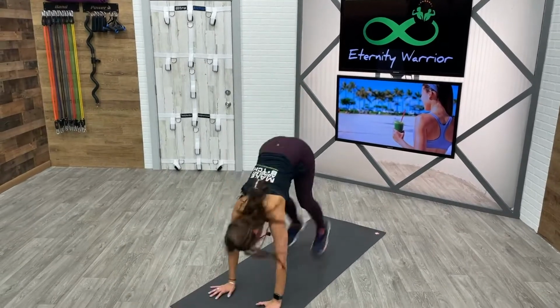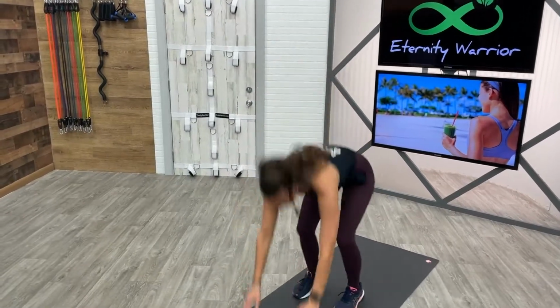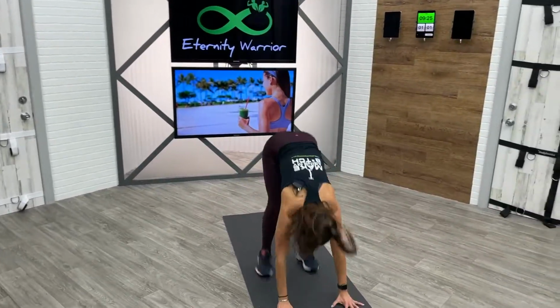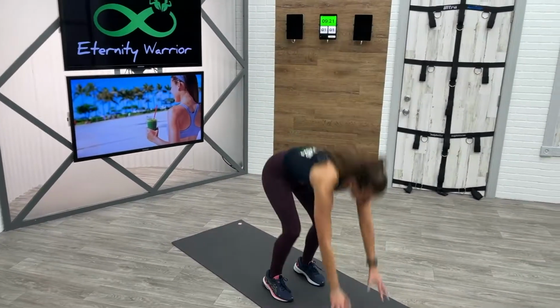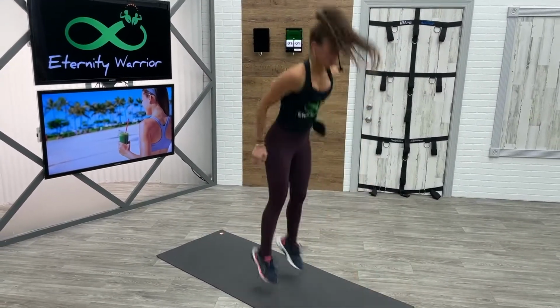Make sure you're breathing the whole time, pushing yourselves the whole time. And then you add that push-up, push-up, then you go right into 9 burpees. Remember, if you need to take a break, you can take a break. If you need to modify, modify.